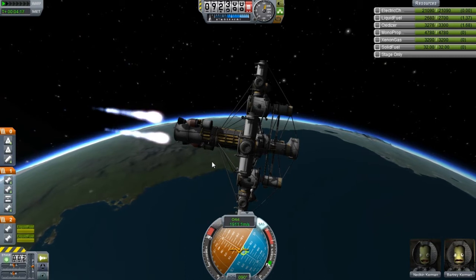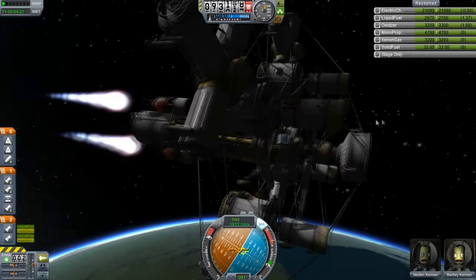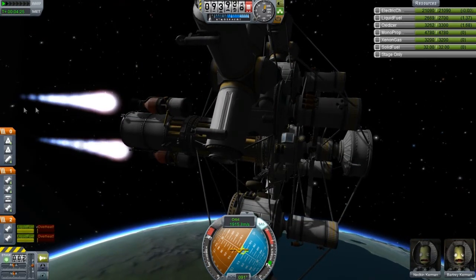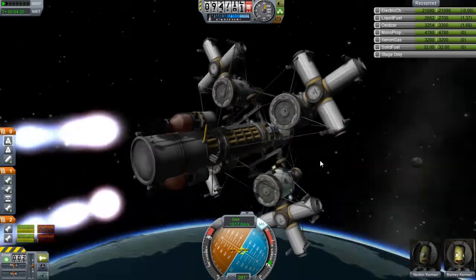I added extra fuel, and what else did I do? Let's see. Oh yeah, I added more engines to it. I was going to go with the engines that actually go on the bottom. They look kind of like a little mini Rockomax. I think that's what they are.